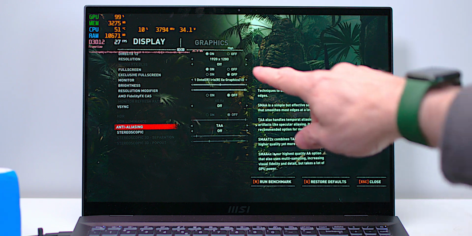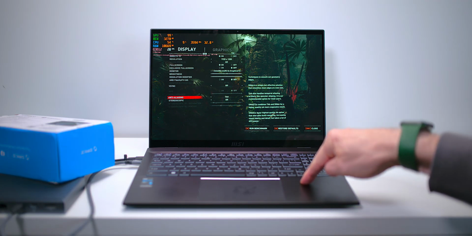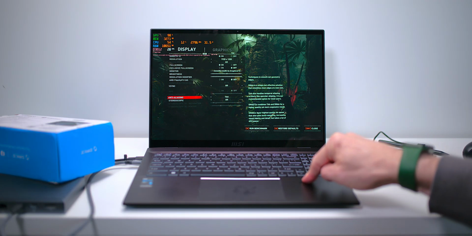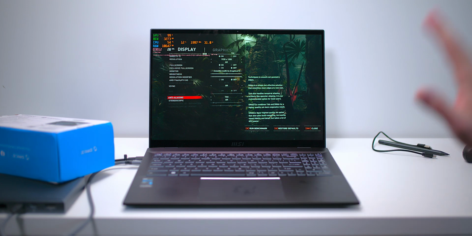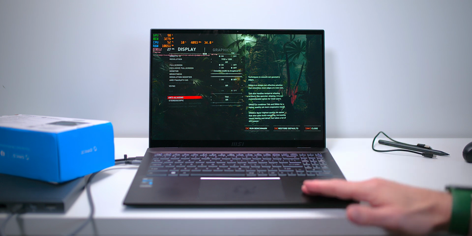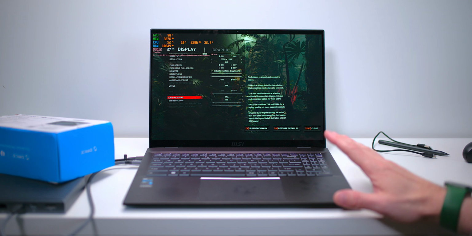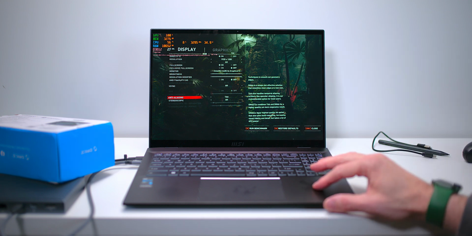So at these settings here, so this is 1200p high settings, the M1 gets 21 frames per second, the M2 gets 31 frames per second. So that's a delta of 10 frames per second, M1 to M2. So there's a big jump from M1 to M2. Now this 1280p is better than the last Iris graphics, I can tell you right now. Playing GTA 5 at 80 frames per second at 1080p is nothing to sneeze at.